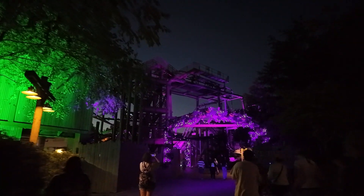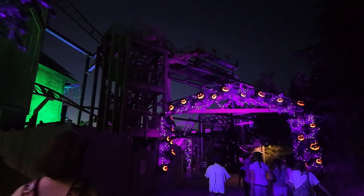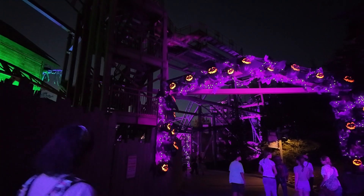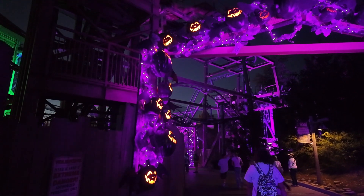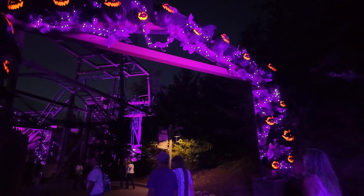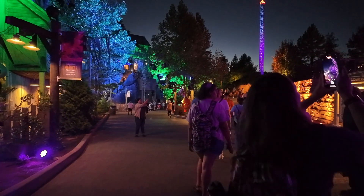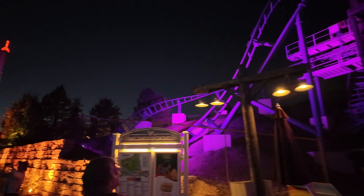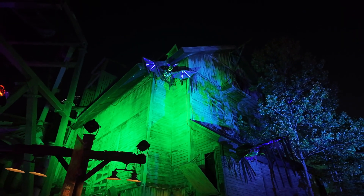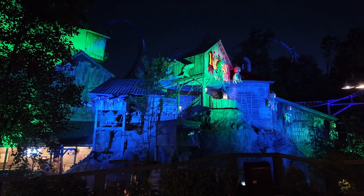And there are the bats on the side of Mystery Mine. Here are all the Mystery Mine pumpkins, which are really cool. They were just out and then they all lit up — oh yeah, look! That's really cool. They've got Mystery Mine running over here. Might actually be a better view of Mystery Mine up here than at the bottom.